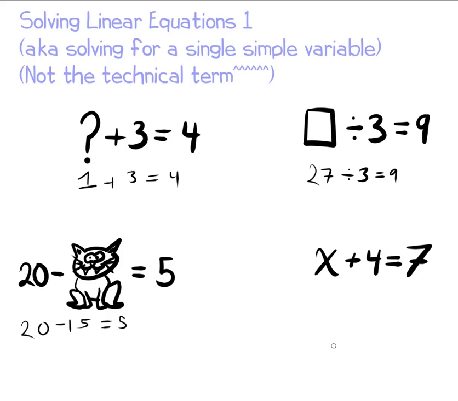Another example might have been this: x plus 4 is equal to 7. So this is how you might see it today, where we actually put a letter in there for the variable, so that variable now is x, and that's saying that x plus 4 equals 7. I'm trying to say what plus 4 would equal 7. In this case, you could just tell me, well, 3 plus 4 equals 7.